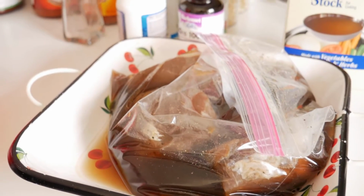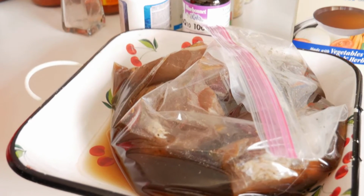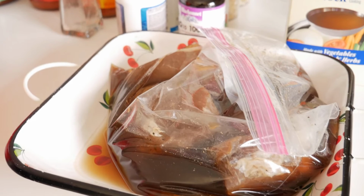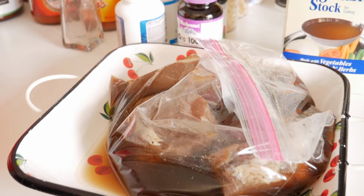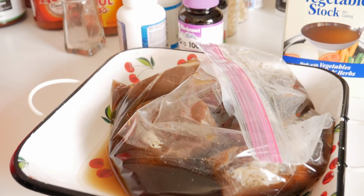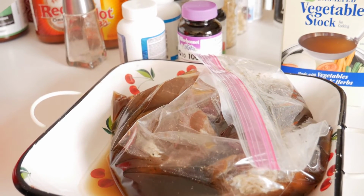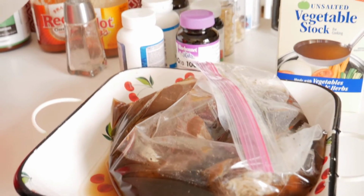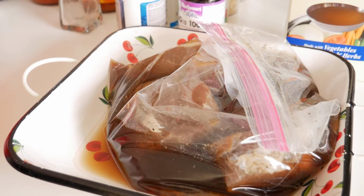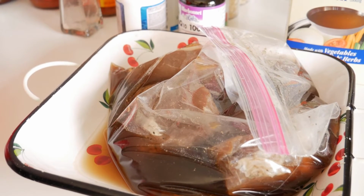So what I did when I bought these on Saturday, I think it was, yeah, Saturday, I took them out of their store packages and I rinse my meat off. I know some people don't, but I do rinse mine off a little bit, very gently and carefully in the sink. My sink has two sides. I don't do it in the big part, but in the little small part, and I just rinse it off a little bit, and then I stuck the steaks in this plastic bag here.